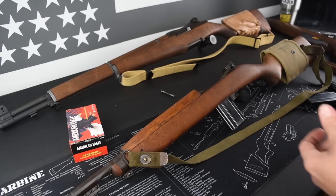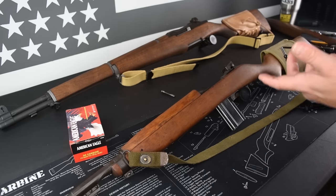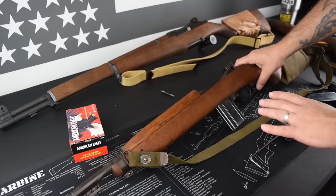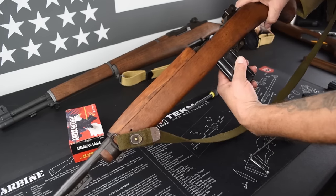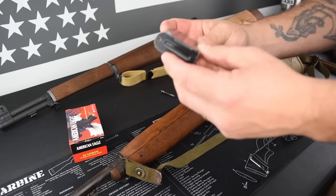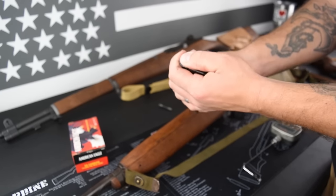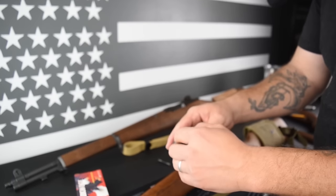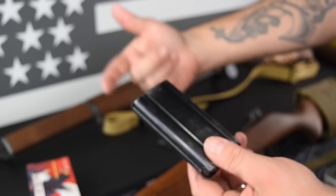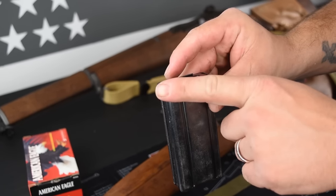I love this gun. It does have some caveats, and we did have a couple of issues and a couple of stoppages. But I think they were pretty much all magazine related. And before we do the trigger here, I want to show you something. On this specific magazine, the base plate kept sliding forward. Now, this is the magazine that came with the gun. I don't know if I'm going to be able to replicate this, but as you would go through the rounds in the mag, this base plate would just slide forward.